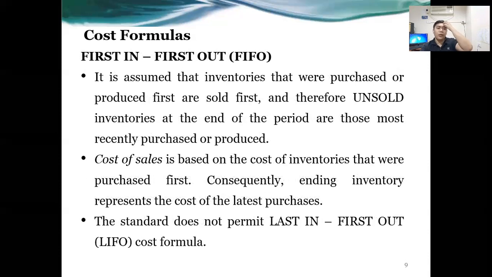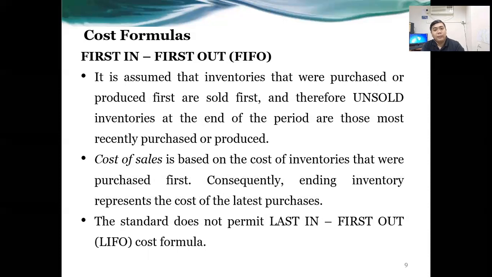Okay? So another cost formula is the most common among businesses, especially if your business deals in goods. First in, first out, or FIFO, as you may have seen in memes on Facebook. It is assumed that inventories that were purchased first should be sold first. That is what first in, first out assumes. Whatever you bought yesterday, that should be sold first.